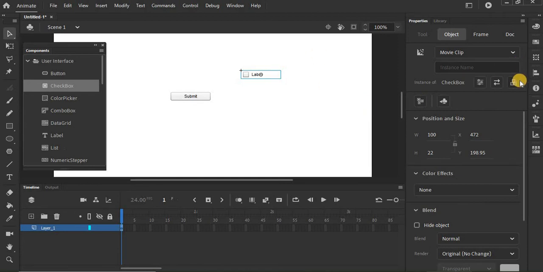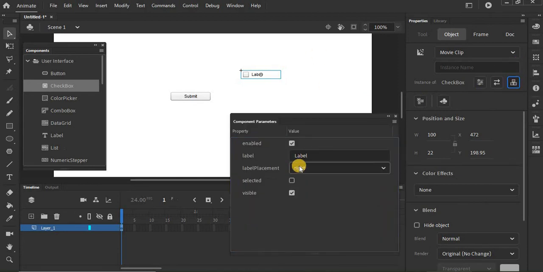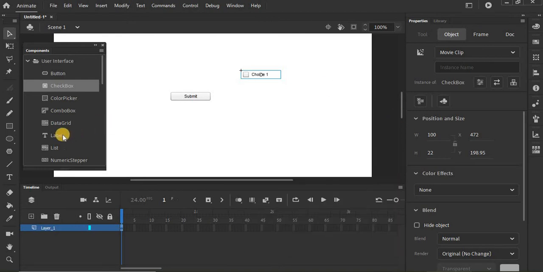I can play with the properties of this label, for example choice 1. If you want it to be disabled, you can use those options as well. Similarly, you have the label component, which is a simple label.